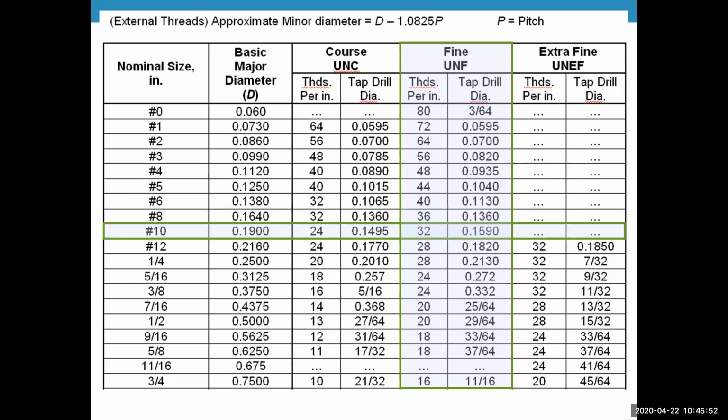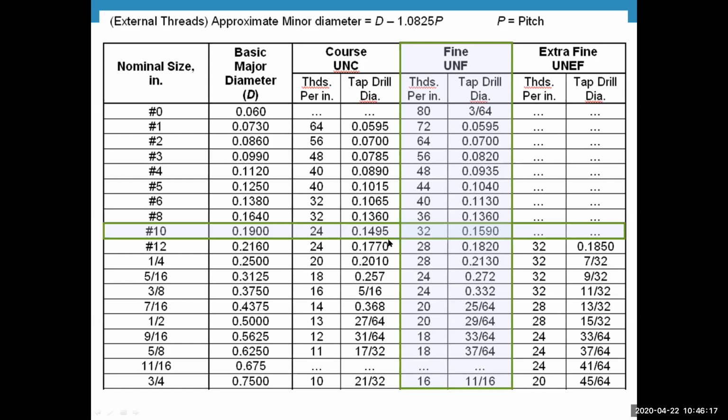Anyway, we find the line for number 10, and then we're looking at the information for fine thread. We look at the threads per inch. The fine thread has 32 instead of 24. But also the tap drill diameter is different than it would be for a coarse thread.